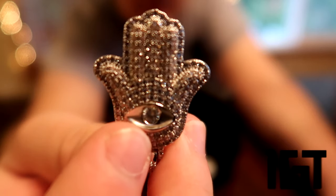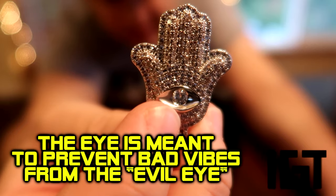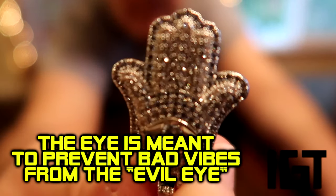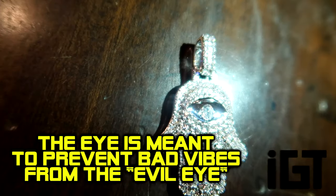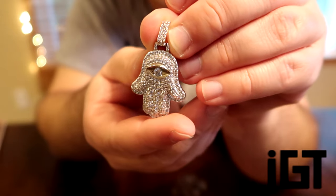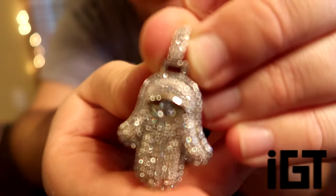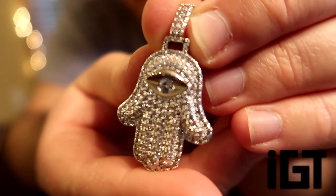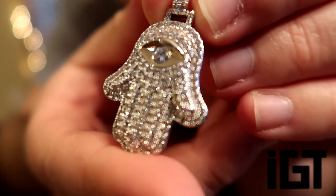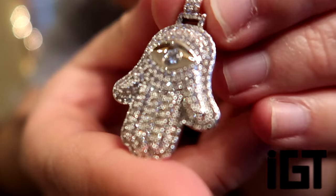On both sides there's like an Anubis eye kind of right there — very sparkly and shiny, it'll definitely pop out. I'm definitely going to be wearing this one, or my mom, because there's a few of them in here. I might be taking a leap here, but this is the highest quality of jewelry I've ever reviewed on this channel so far. This is insane, and this isn't even the main event on this video.